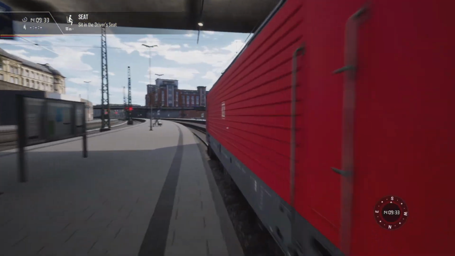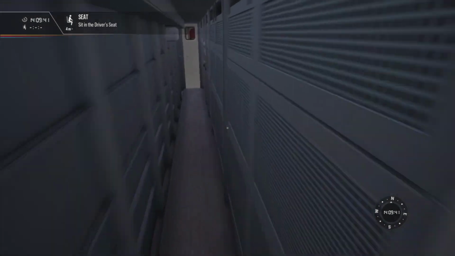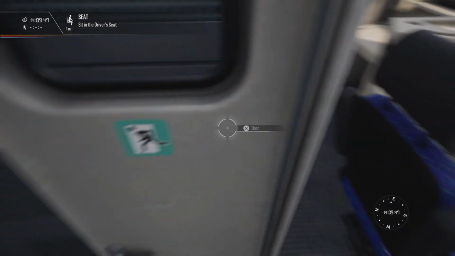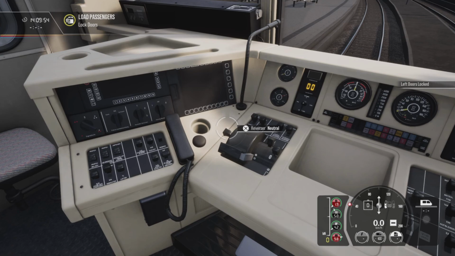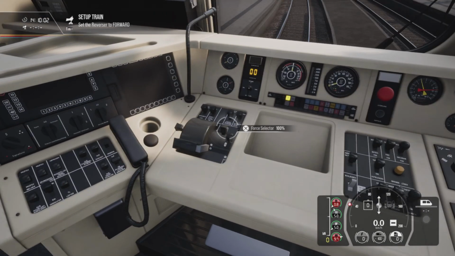Here we are, the 112. Let's get into here. We've got all the PZB on and CFA and whatnot. Let's quickly pop them on now because it won't actually tell us to be doing this. CFA and PZB. Sit in the driver's seat. What next? Lock the doors. That was pretty quick. Are we already ready to go? No. Set the train brake to on. There we go. Set the reverse to forward.